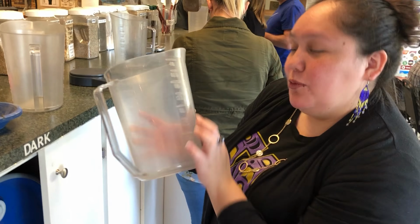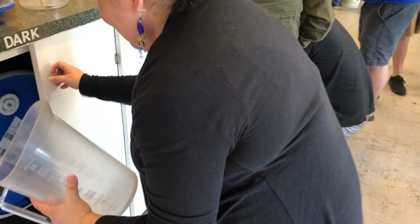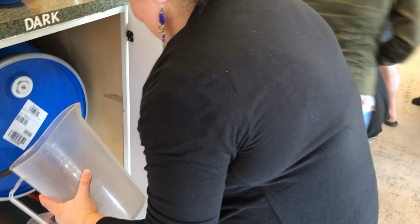How much of dark are we doing? 1 liter. 1 liter, okay. 1 liter of dark, right? That's this side, for anyone who needs to know measurements. 1 liter. These are quarts. We're doing liters, though. Oh, okay.